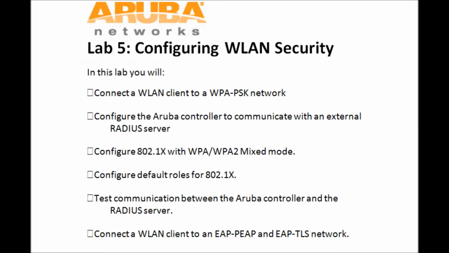Lab 5 consisted of 9 different parts, each with many different steps, and all contributing to the main purpose of configuring the security of our wireless network, which was named CoolWhip 1.